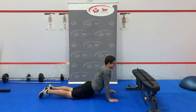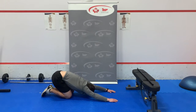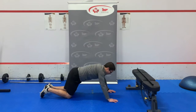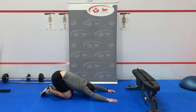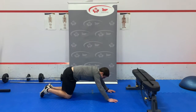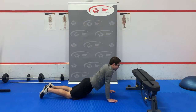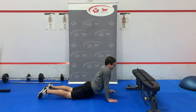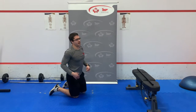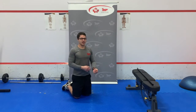Just getting that flexion extension through the spine. So just a little bit of spinal mobilization here. That's 3, bring to 5 total. Flexion, and one more extension. Perfect, good. Just a little piece there, just kind of work through a little bit of that spinal mobilization, kind of warm up the midline.